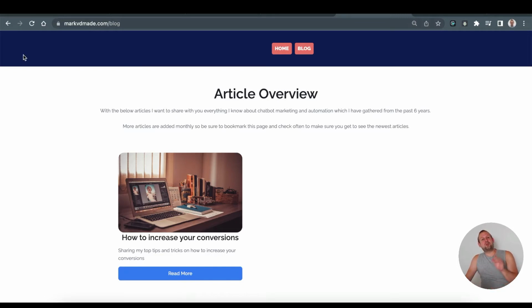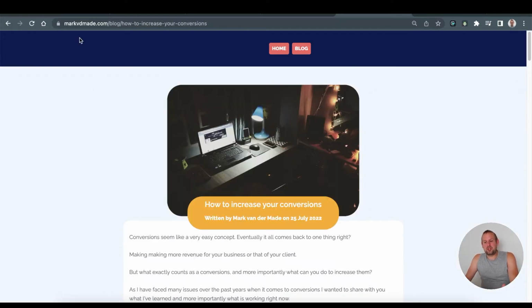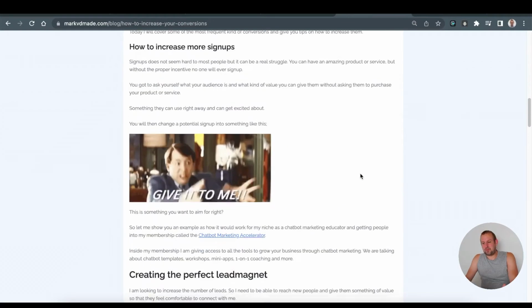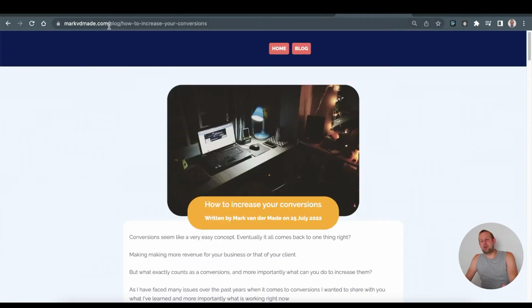And otherwise it would be articles.markvandermeet.com/blog/overview. So that's a pretty long URL, right? So I was able to solve that by redirecting the subdomain back towards the primary domain. And it's much more user-friendly. So if I go towards this read more section now, you will see that this is the entire article. And then once you take a look at the URL, it has a normal structure. So we have the main root domain, markvandermeet.com/blog, and then / the article it contains. So it looks much more like, for example, the URL structure of a WordPress blog.